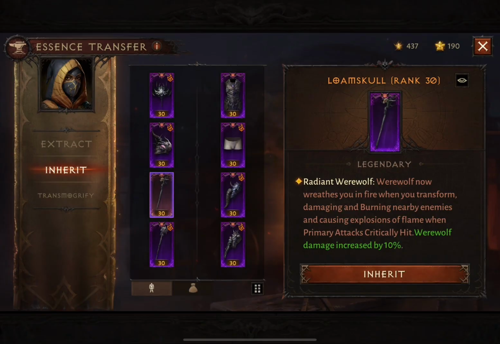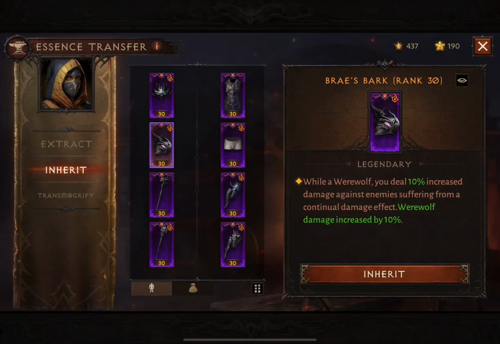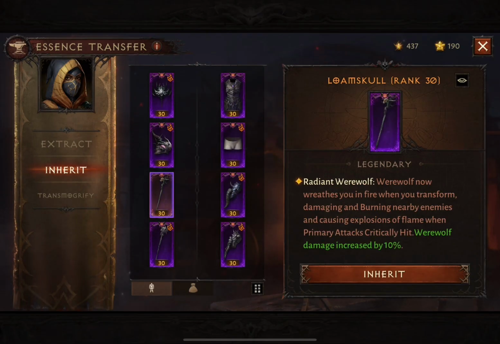So for the main hand, I'm gonna be using Loam Skull. So this one is the Burning Werewolf. Werewolf now rends you in fire when you transform, damaging and burning nearby enemies and causing an explosion of flame when primary attacks critically hit. So this is gonna synergize with the pants that we have, and when we critically hit, the Fire Tornado is gonna be casted, and then it's gonna explode as well because of the Loam Skull when we are a Burning Wolf.